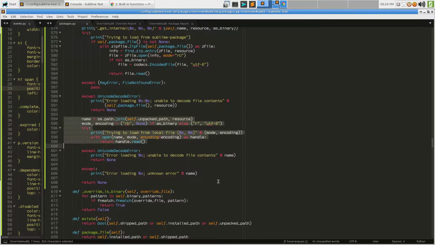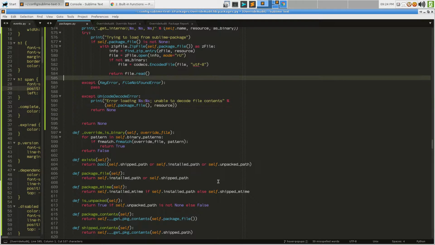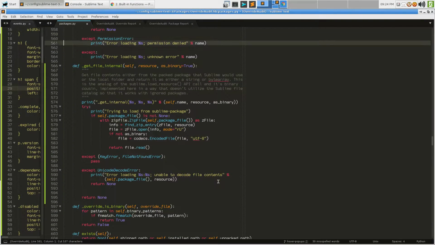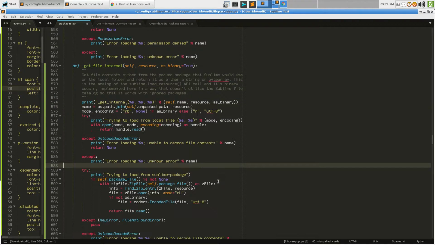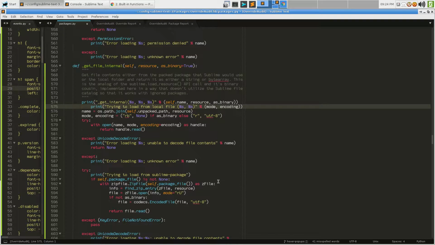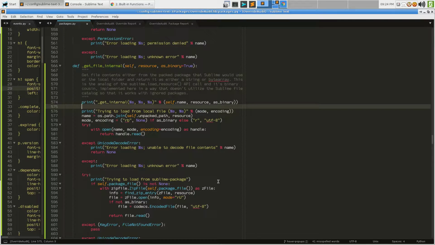Well, crap on a cracker. Okay. That is going to change this a little bit. So we're going to try that. We need to do this. The name of the file is that. Oh, yeah, okay.